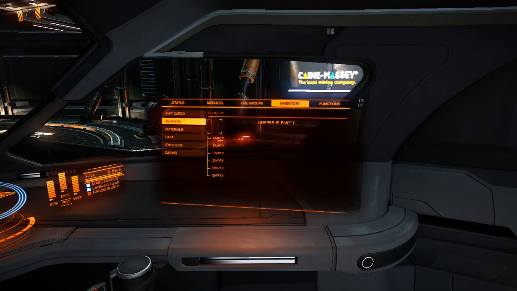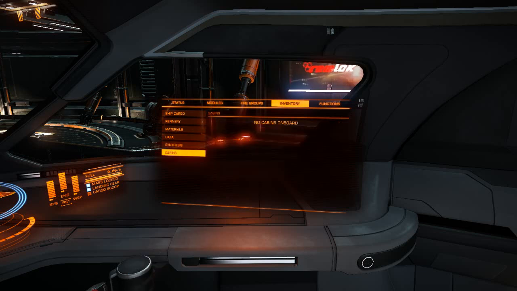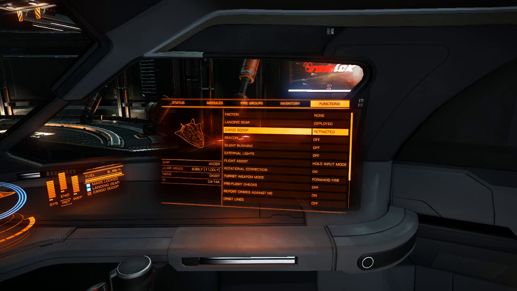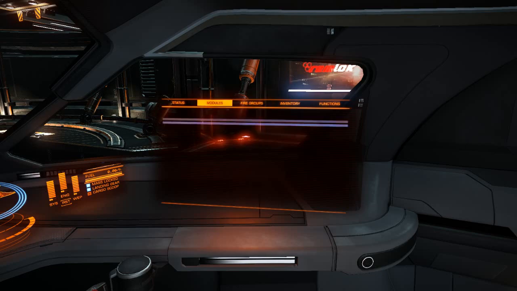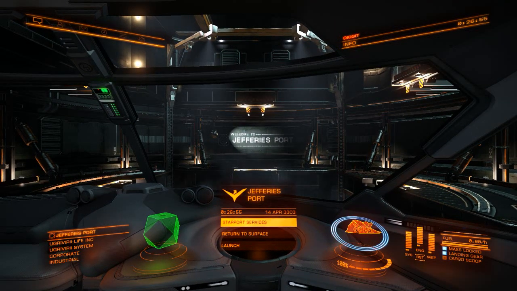1, 2, 3, 4, 5, and 6. What that means is I can break down 6 pieces of material. As I'm collecting this material and getting a 1 ton piece of that material, it becomes 1 ton in my cargo. So that's how that works. So functions right now, I don't have anything really deployed other than the fact that I'm at a station, and we're gonna go ahead and take off.